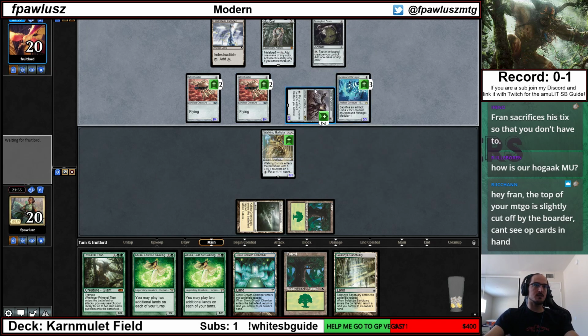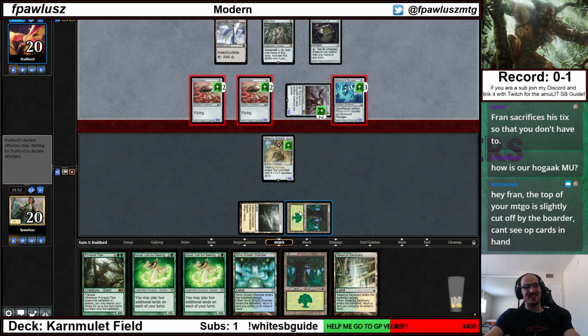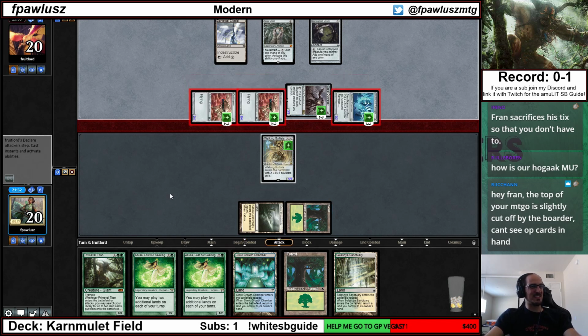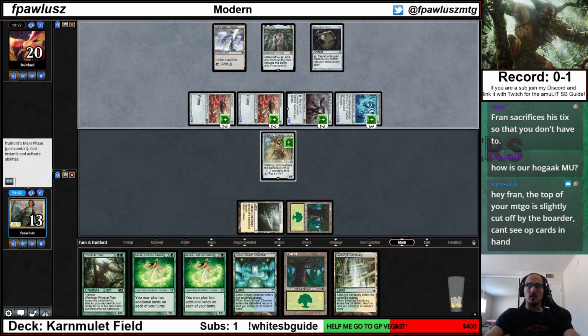Yeah, this Overseer is getting out of control. Sacrificing sticks so you don't have to. Yep, it's a service that I do to the community, you know. The top of your empty geo is likely cut off by the border. Can see cards in opponent's hands. Fixed.